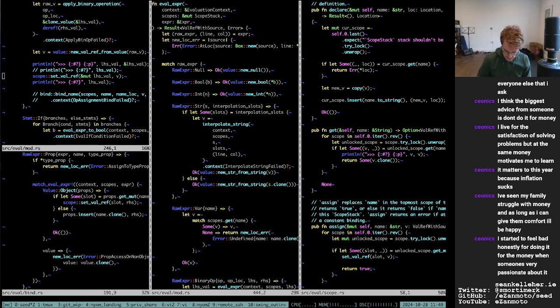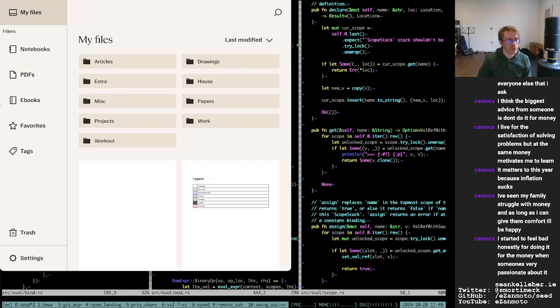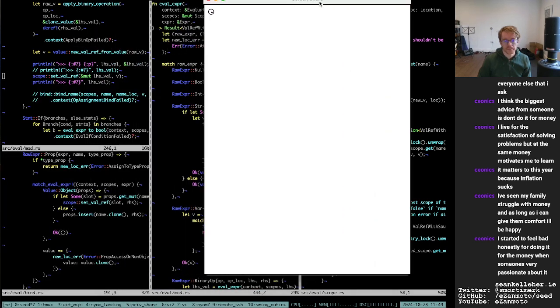Will that connect? Yeah. Okay. Whoops. I took the wrong window. Let's see.